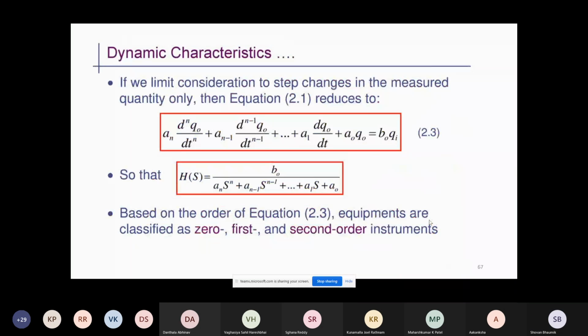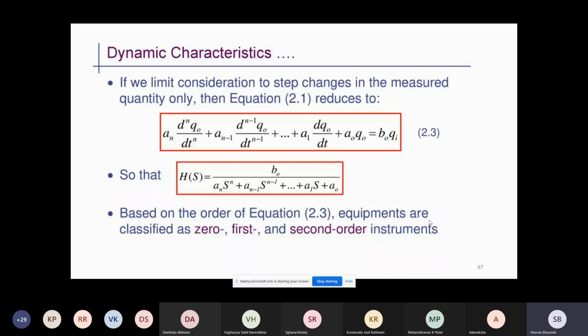Now, it is not necessarily true that any measurement system will have no zeros. Equation 2.3 says that this measurement system has no zeros, but for simplicity, let's proceed. There might be zeros, no issue, we'll take care of that. Here we are assuming that there are no zeros, only poles are present. But there may be zeros definitely, and then there will be b1, b2, all those terms.